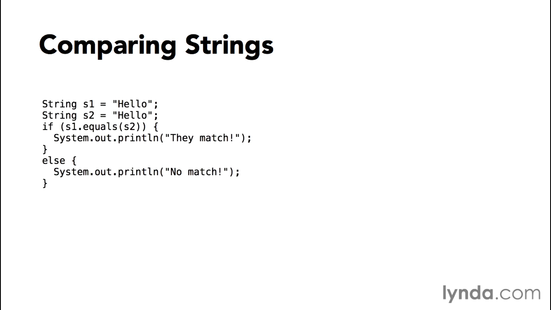One of the exceptions to comparing values is with strings. Strings cannot be safely compared to each other using the equals operators. It'll work in some circumstances and not in others, and I'll describe the details of that later in this course. But I'll just say now that if you want to compare strings to each other, you shouldn't use the equals or not equals operators. Instead, you should use the string class's equals method. There's one version of this method that's case sensitive, this one, and another version that compares values without case sensitivity. And again, I'll describe those details a little bit later on. The result of this code would be they match.